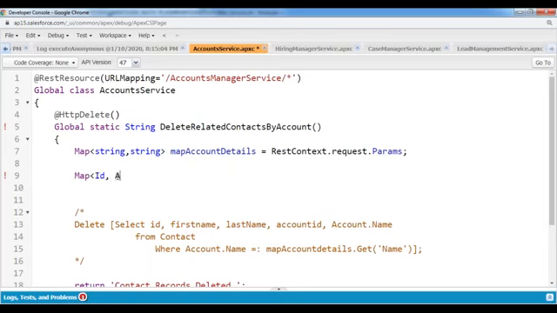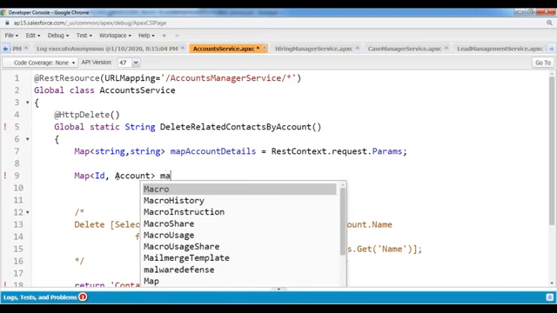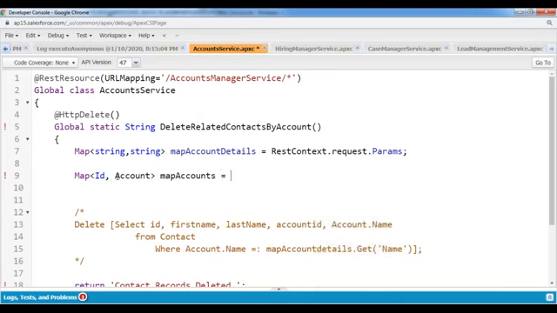Map of ID comma account, mapAccounts equals new map of ID comma account. I'm collecting the account record information based on the account record name.